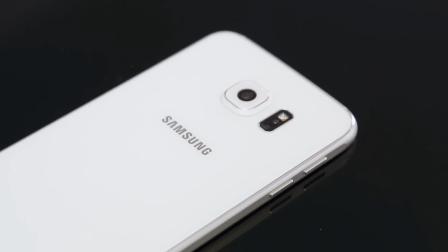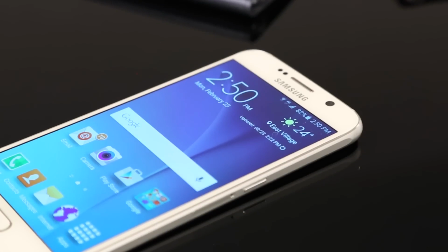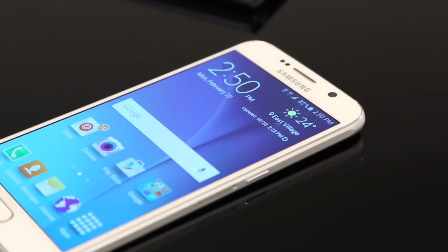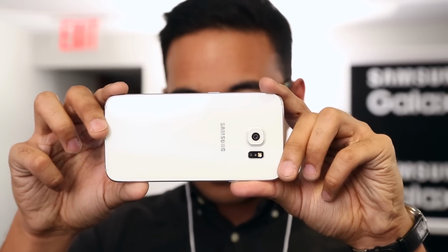I honestly feel a little bad for the Galaxy S6. With its flat face and its relatively conservative design, it looks like a metal and glass evolution of the S5. That's not a bad thing, but in terms of looks, it just does not hold a candle to the S6 Edge. Okay, let's take a moment to stop gushing and talk about what else is new here.